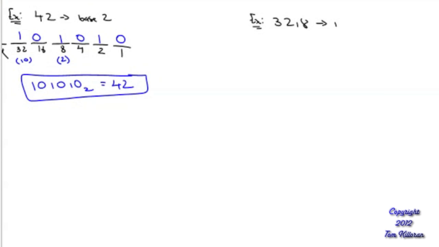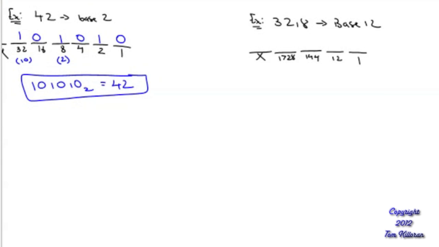3,218, and I want to change it into base 12. Now this one I can't do in my head because the number is too big, and it's just messy. So you start with the 1s, you build up to 12. Next one up is 144. Next one up is 1728, because you multiply 144 by 12. The next one upward is going to be too big, because even 10 times this is much bigger than 3,200.